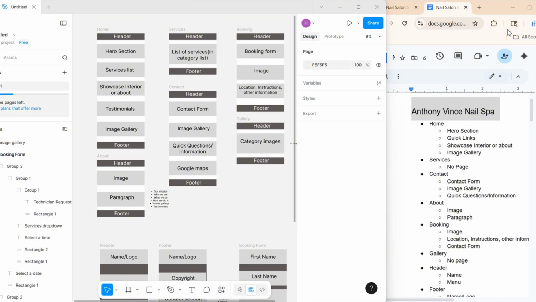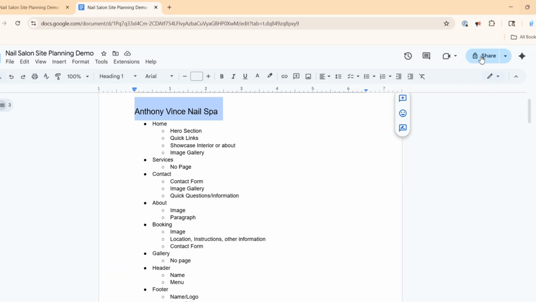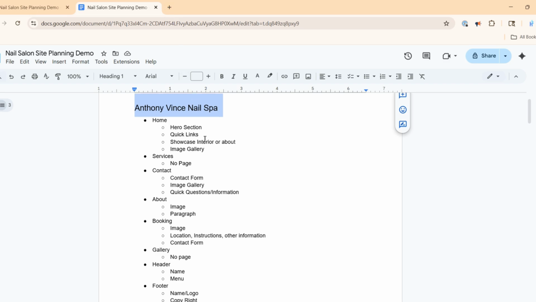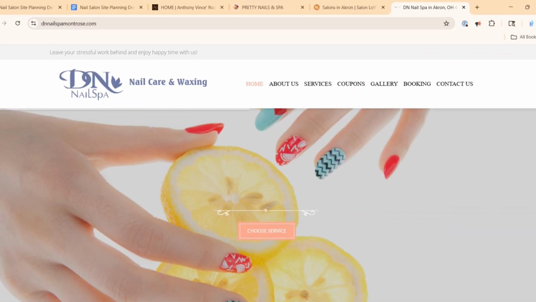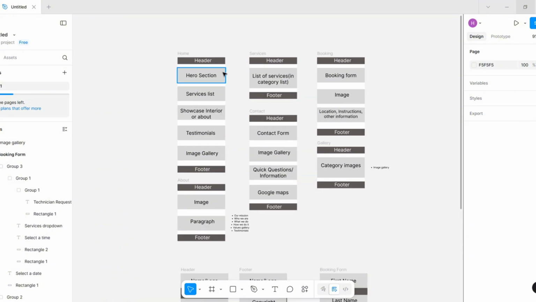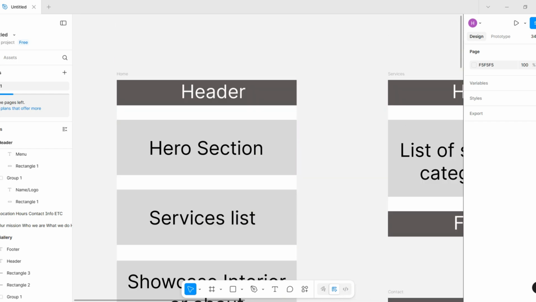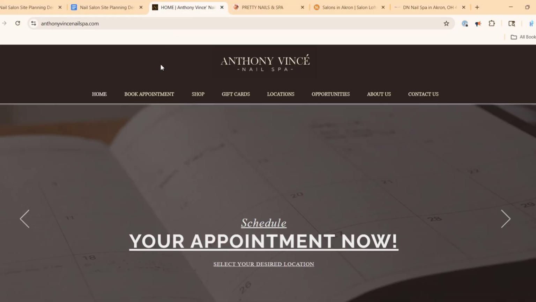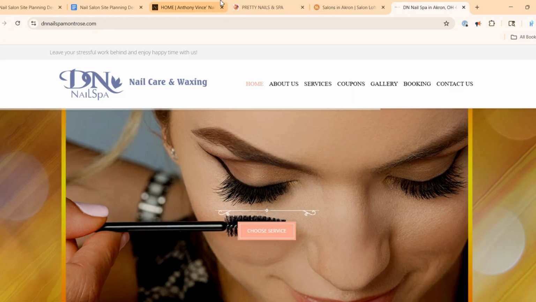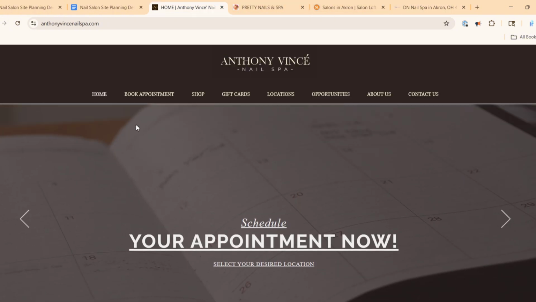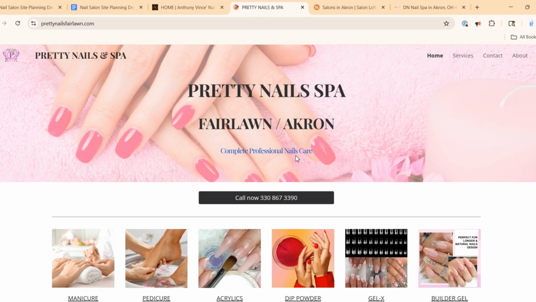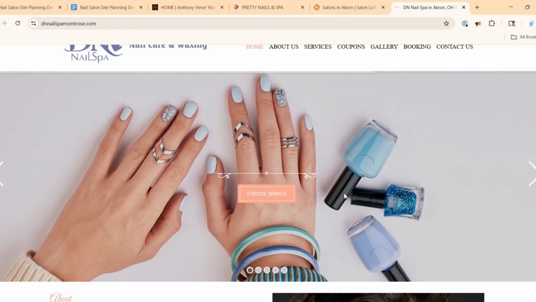We're first going to go in, and this would be easiest if we maximize the screen now, and we're going to look up all of these old sites. Now that we've done that, we'll go back to Figma and look at the first example we're going to search for. First, we'll do the hero section on the homepage. So we're going to go back to the sites, make sure they're all on the homepage, and look for the hero section. This is the first section that someone's going to see when they enter a website. So now look through each of the hero sections and determine just by look, by design, what would have the best effect on someone landing on the site.